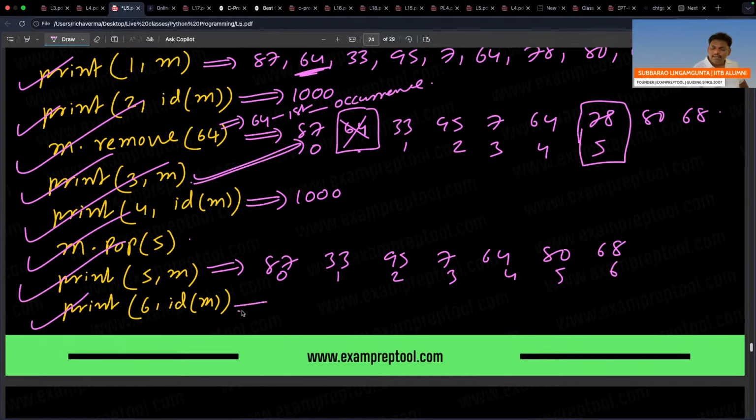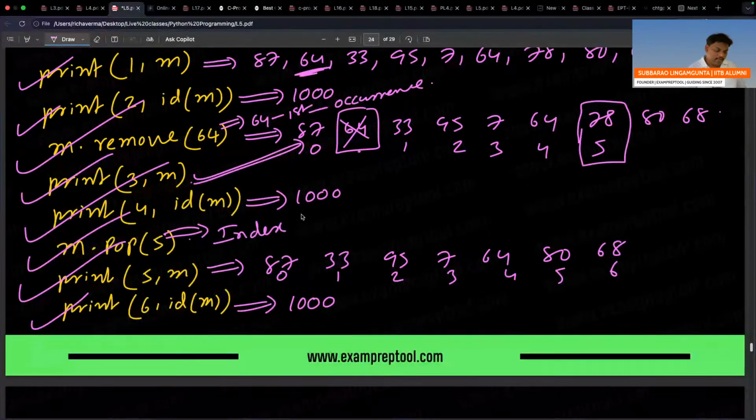Print ID, I think if you are deleting one element, there is no change in that. Remember, pop 5 means it is an index, the fifth index element is deleted.